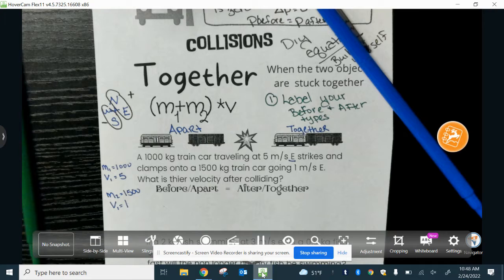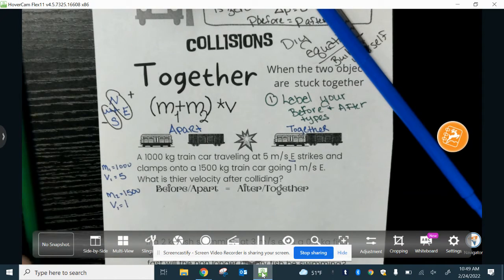So when something is together, their velocities are the same. Me and my bologna sandwich, we're going to go together at whatever speed I happen to be walking at. From lunch to fifth period is usually pretty slow. I've seen y'all leave the lunchroom. Y'all aren't speeding. If we're linked hands, same thing. If y'all like to hold hands sometimes when you're allowed to, and for some reason that slows down your velocity, because y'all walk slower, and then people have to walk around you. But whatever speed y'all are walking, it's together. One of you's not walking 3 and the other one's walking 0.5. You wouldn't be able to stay together.